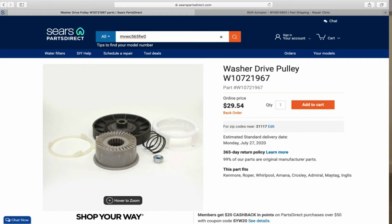Another component that does go bad is the cam assembly. These components are connected to your actuator as well as the transmission. This part is extremely cheap, maybe 25 to 40 bucks, but it actually goes bad as well. So if you're looking at $100 for labor and 30 to 45 bucks for the part, you're probably going to spend 150, 160, 170 to replace it, depending on the company that comes out. So you've got to factor all these different things.